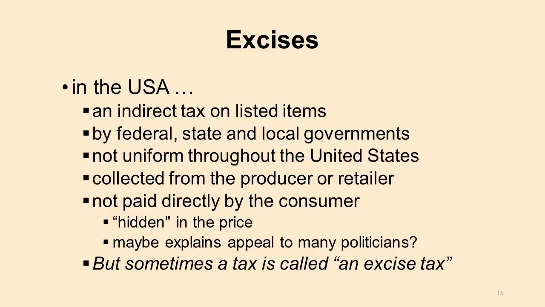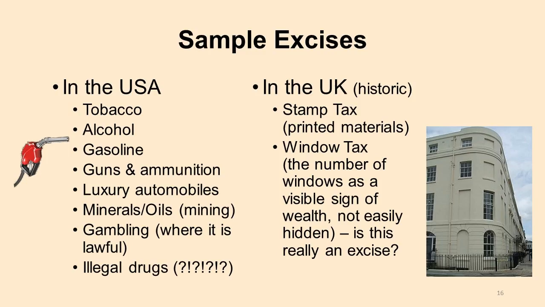It gets confusing, and you've heard me say already today the word excise tax. Sometimes excises are called a tax. Sometimes a tax is called an excise. It's not very clear. So let's look at a few sample excises. In the United States today, we can find excises for tobacco, cigarettes, pipe tobacco, chewing tobacco, alcohol, that's drinking alcohol, whiskey, beer, wine, hard drinks, automobile gasoline, guns and ammunition, luxury automobiles, minerals and oils. When we pull oil out of the ground, we pull coal or diamonds out of the ground, there can be an excise.